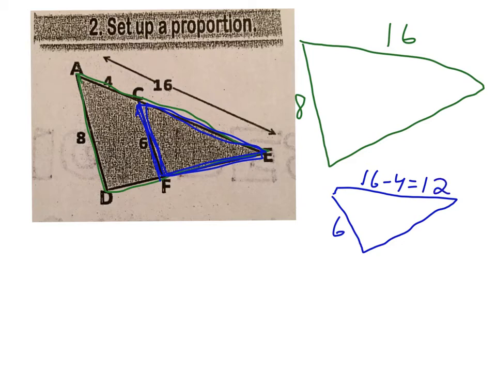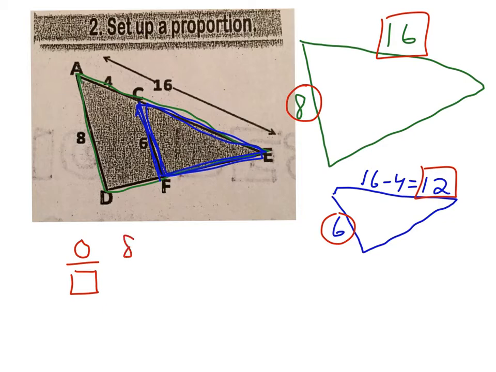So if you were to set up a proportion like the directions say, I get circle, circle, square, square. And you could set up your proportion. I'm going to do circles over squares. So on the larger one, it's an 8 to 16 ratio. And on the smaller one, it's a 6 to 12 ratio. Notice those all simplify to 1/2 because they are proportional to each other.